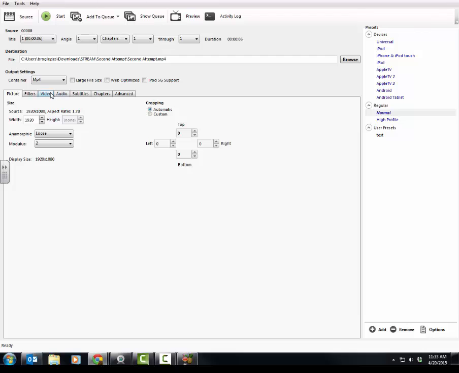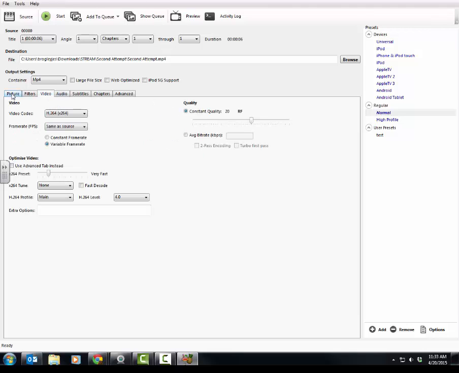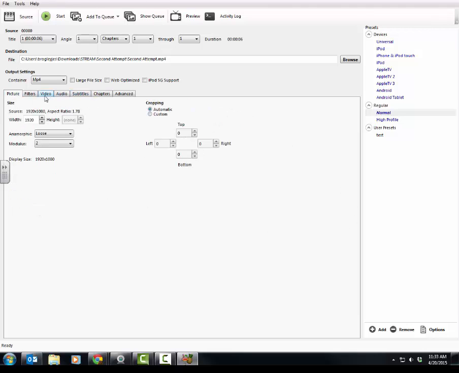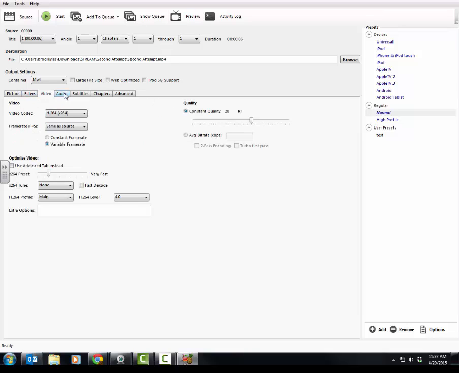I need to click on the video tab. Everything else I'm not going to really mess with because frankly I'm not well versed in all of these tools, all of these pieces you can tweak, so I'm just going to do what I know to work. So I'm going to click on the video tab and change the bit rate down to 2000. Yours should be blank. Just put in the number 2000 and set the bit rate to that.